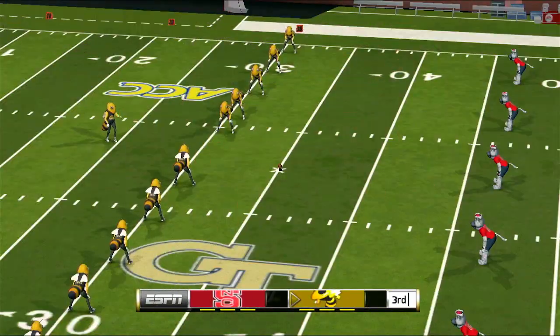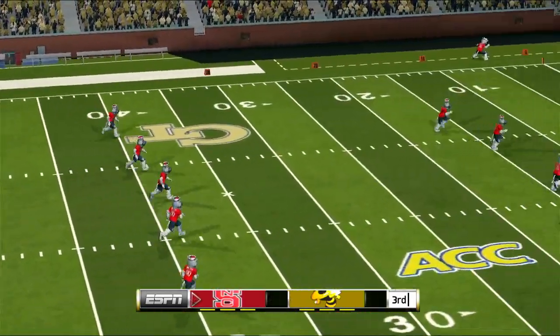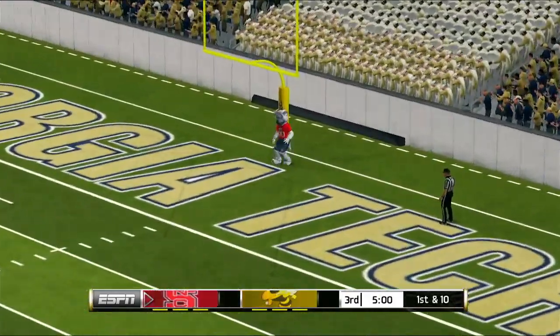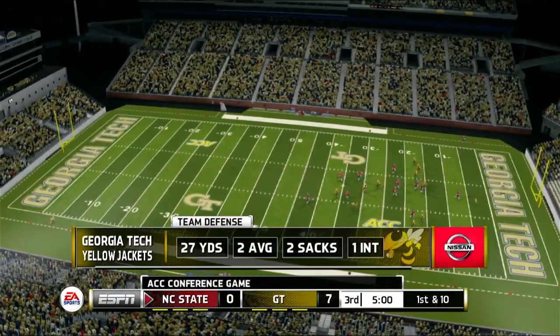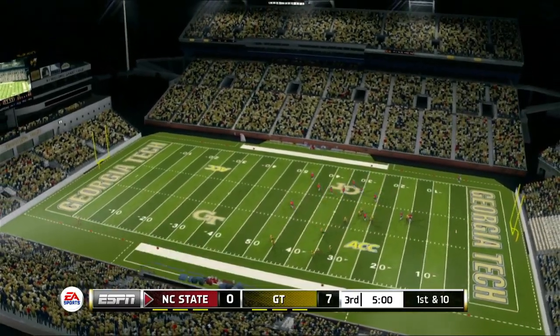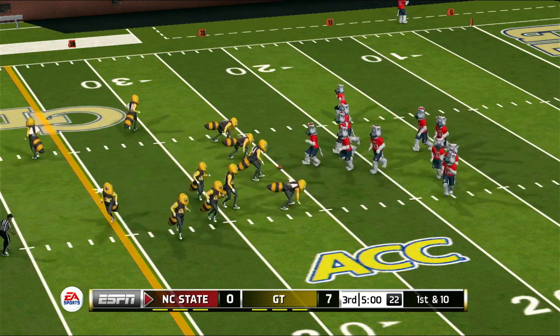And we welcome you back to the action here, just about set for the second half. He kicks it off, and he got all of that one. And it goes into the end zone, down for a touchback. Georgia Tech's continuing to play extremely tough defense. This has been impressive. It's just been impressive to watch them play with such an attitude, almost a chip on their shoulder with the energy that they're playing with. And I think it's going to require that kind of effort to be able to win this game.